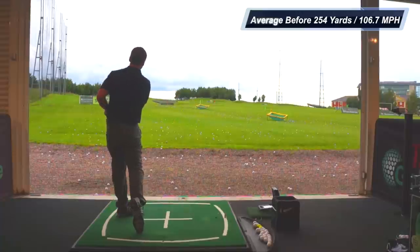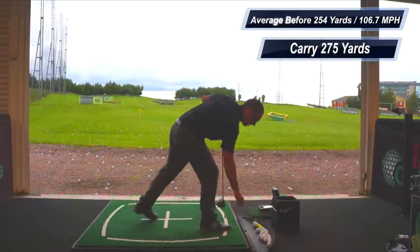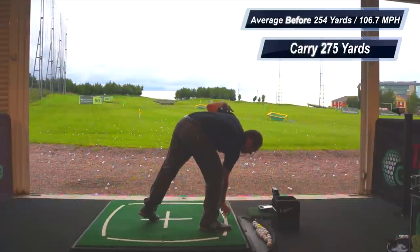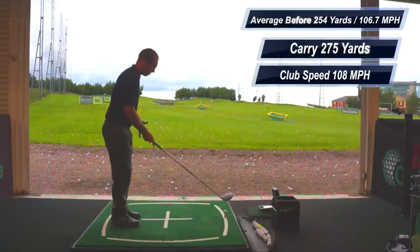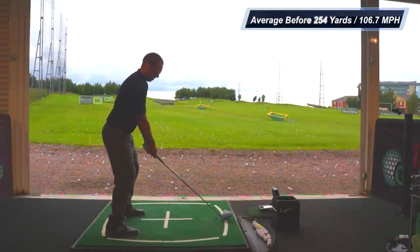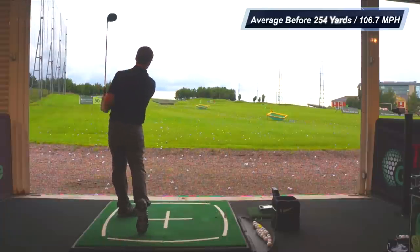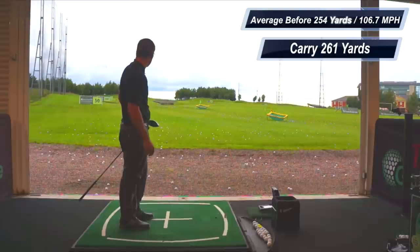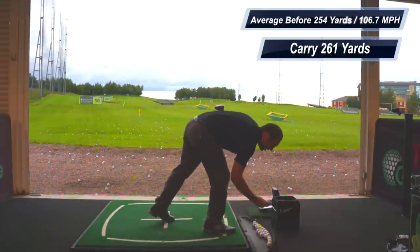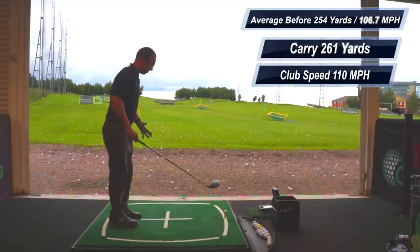So 275 carry distance. And clubhead speed, we'll wait for that for a sec. So already, after 3 shots, he's averaging much higher. That's 108 again, so he's up a couple of miles per hour. That distance is massively up. 261 next, so again still a massive increase in distance. That didn't look your fastest that time. No, it wasn't a great swing. 110. So it's still faster and it didn't look it. So we've got one more.